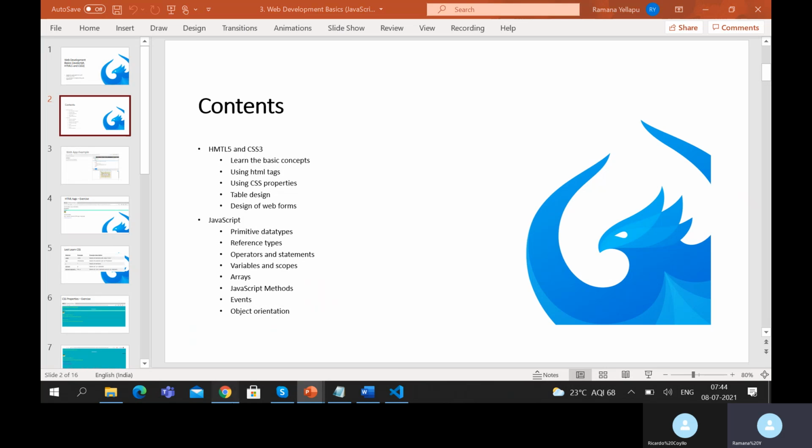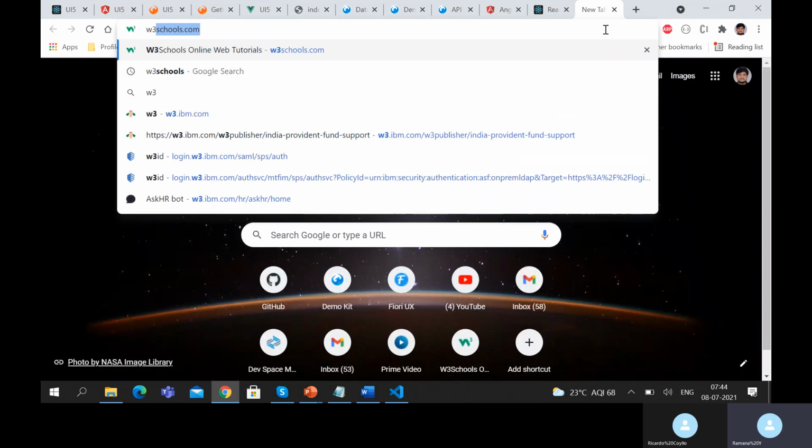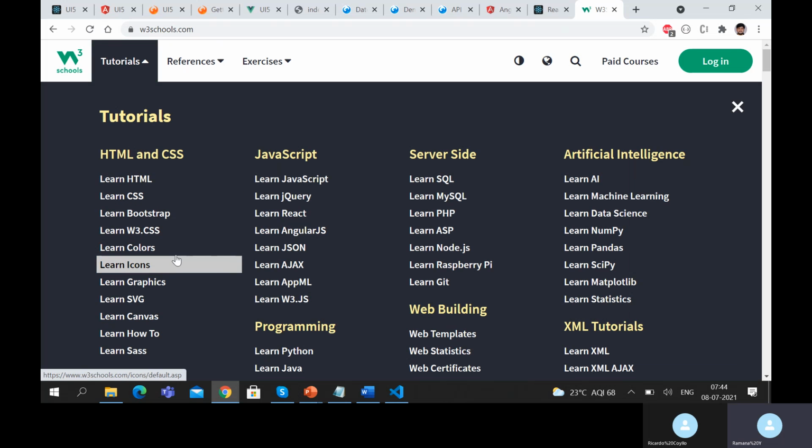For starters, W3Schools is the best place to get started. This is the best place, if you ask me, to understand better about web development. For people who are completely new to Fiori or web development altogether, coming from an ABAP background, it's highly recommended that you at least brush up on HTML, CSS, and JavaScript.